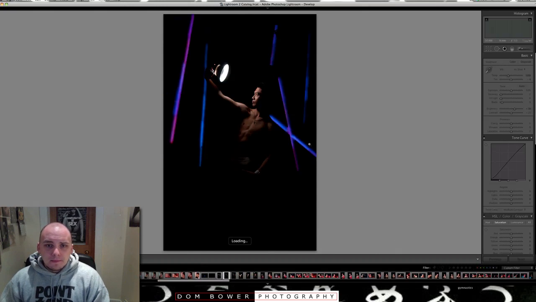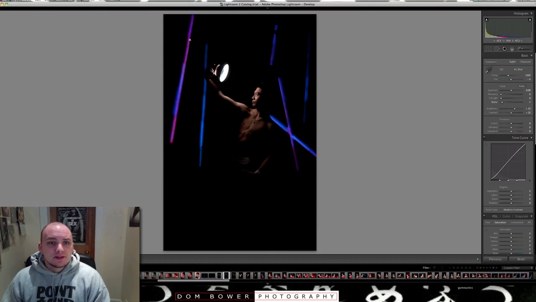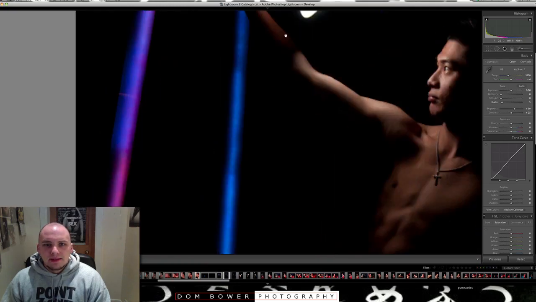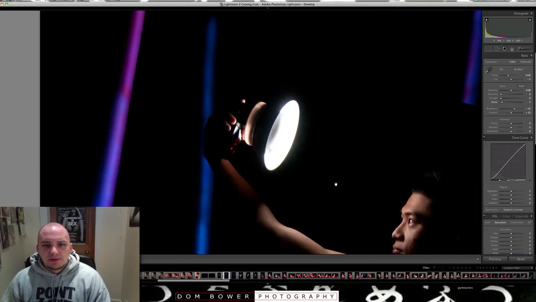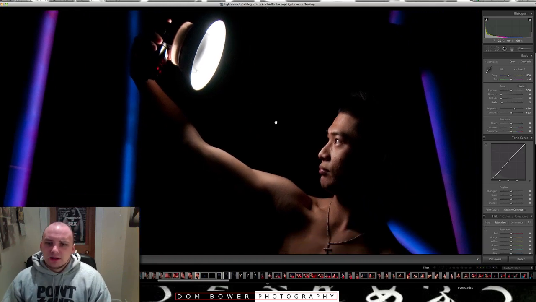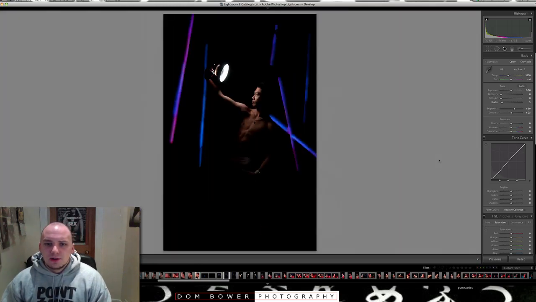Again here, as you can see, the colours are just starting to change, so there's a little bit of purple coming through as well. And that's just the dish on top of the flash, and it's all controlled by my camera's tiny little flash. That looks cool as well, I like that one a lot. What I might do is maybe increase the vibrance as well, because that would be quite cool. It's like there, no colour, there, lots of colour. It makes it a little bit warmer as well.